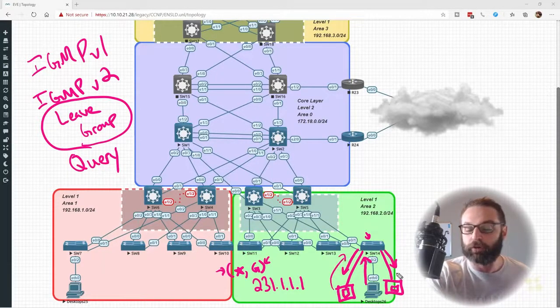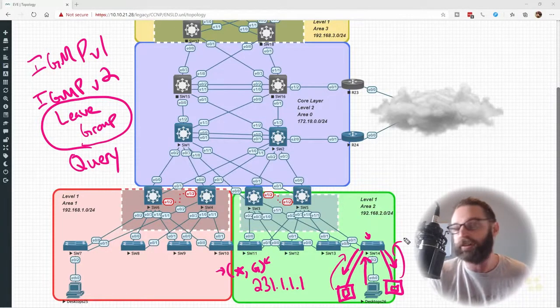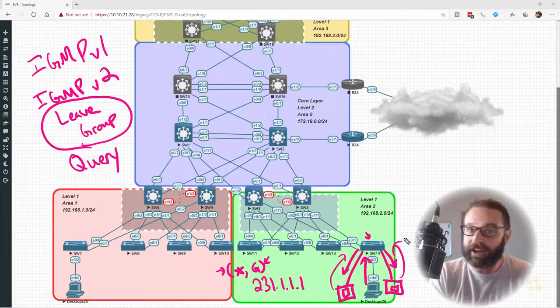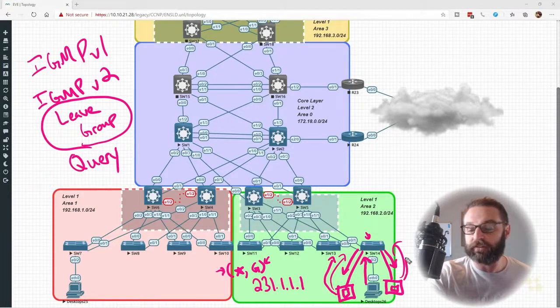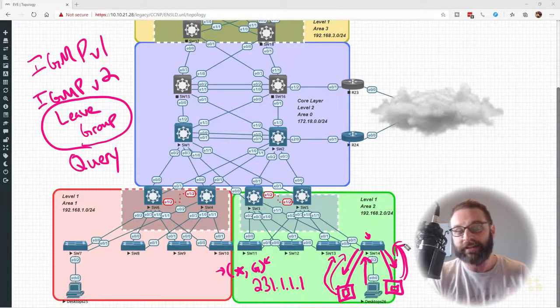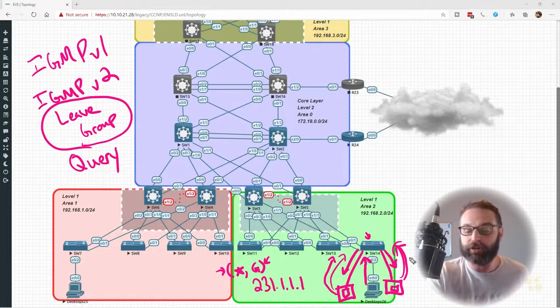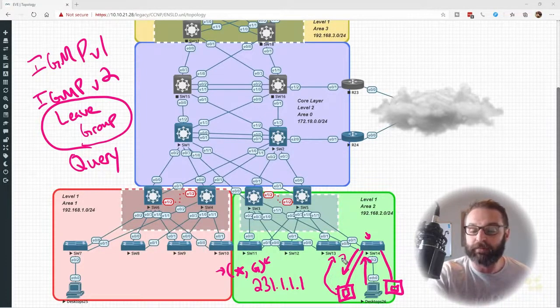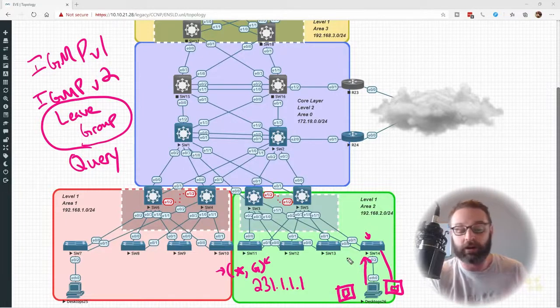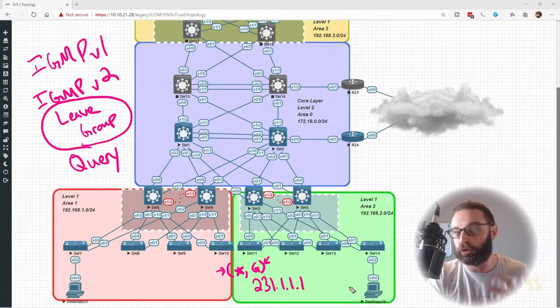Either of these hosts could reply yes, and the stream would still continue to be sent to all the devices in that particular segment. It's not until all of these devices stop replying to that query that the switch stops sending the traffic. But the good news is at least we have a mechanism to initiate a query quicker than on that interval. And that could greatly speed up the leave process whenever everybody is ready to stop receiving the multicast traffic.